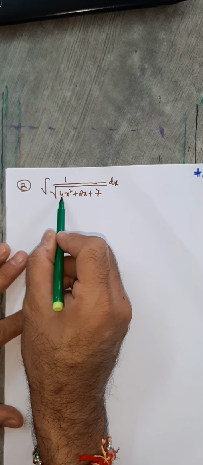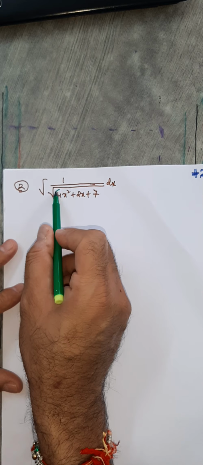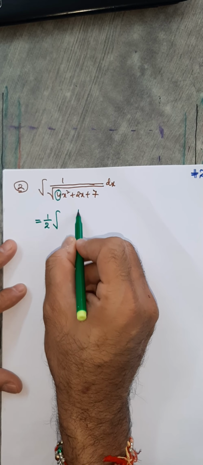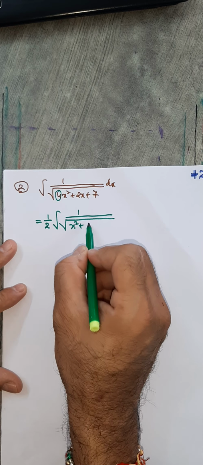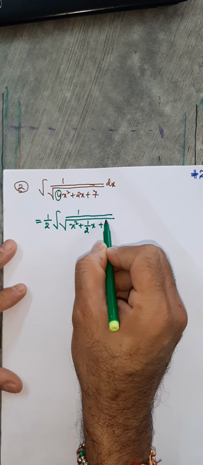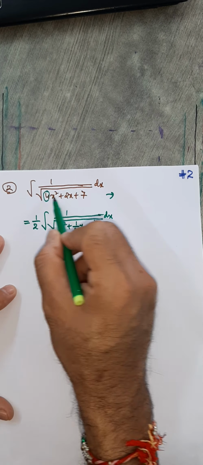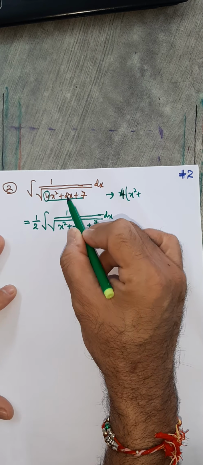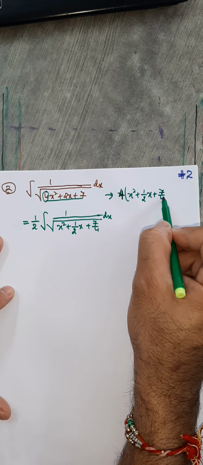So what I'll do is, here you can do directly also, I'll take coefficient of x squared equals to 1. So to make the coefficient of x square equal to 1, I'll take 4 outside. If I take 4 outside, it will be 1 by 2. Now inside the square root, what we'll get? This is x square plus 4 by 2, so it is 1 by 2 x plus 7 by 4. I hope this is clear to you. What I did, if you want one step extra, inside the square root keep 4 outside. So x squared plus 2 by 4, 1 by 2 x plus 7 by 4 here.